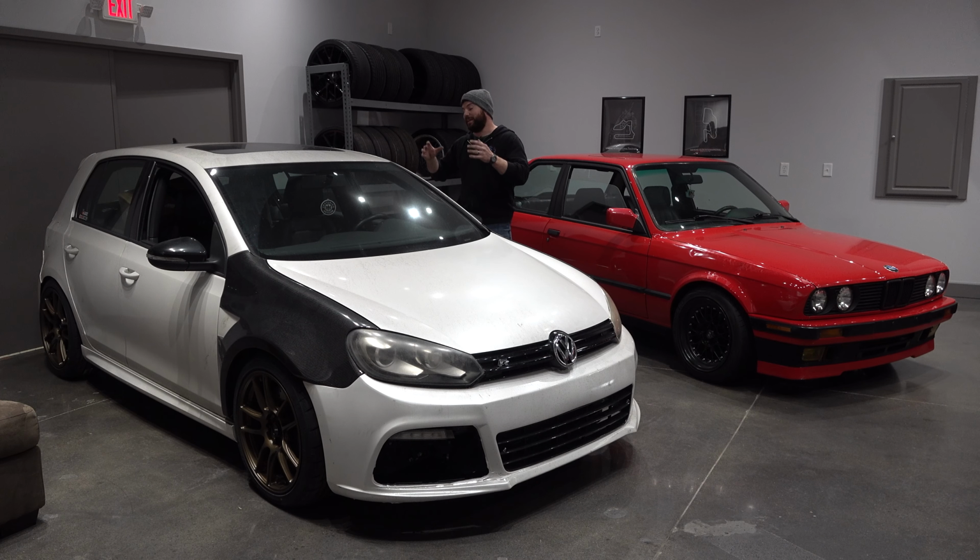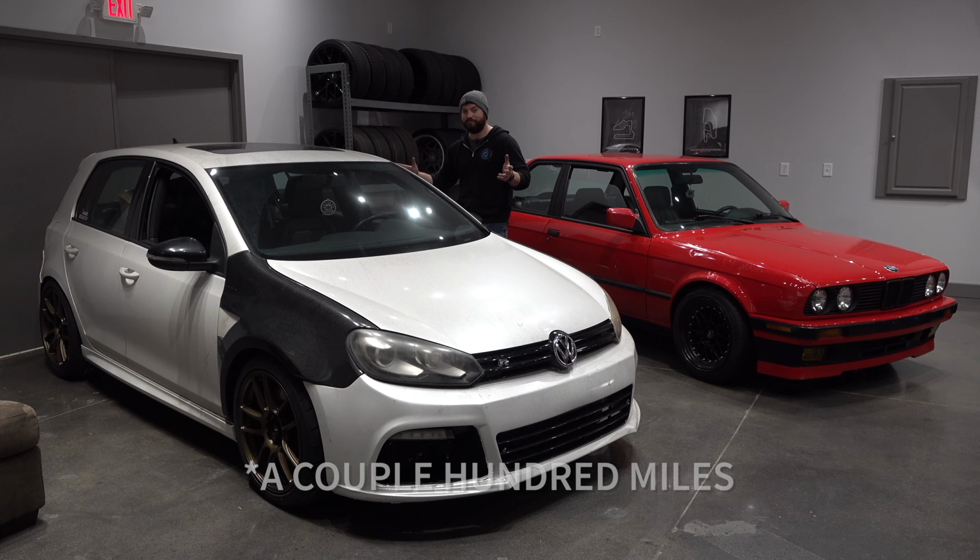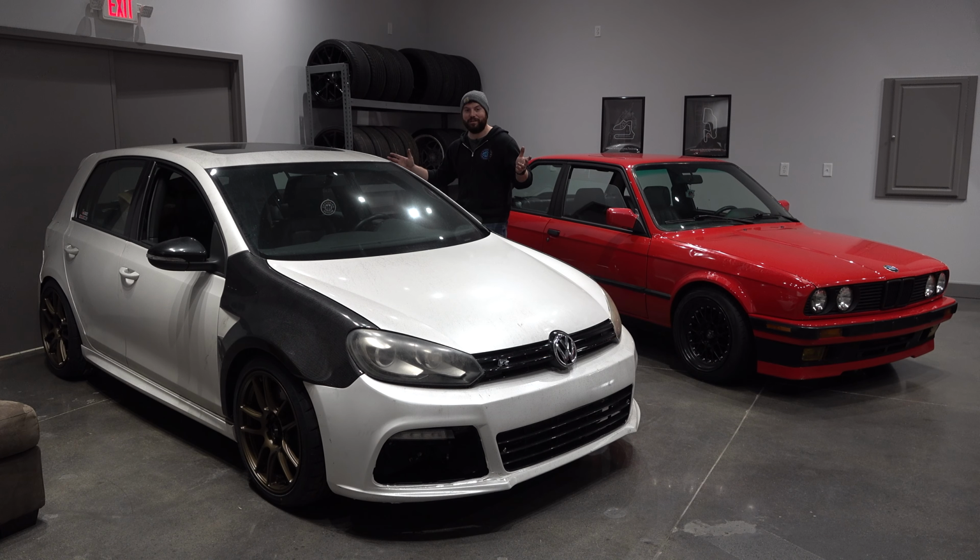So what I wanna do is get the entire interior gutted back out of this, vacuum it out really well, put the various interior pieces back in place, get our taillights installed in the car. We got a set of VLAND taillights for this, and get this thing hopefully thrown together enough I can drive it reliably, because I'd like to drive it back and forth to work at least a couple times. I'd like to have at least a couple hundred miles on it. So that's it. I guess we'll get started.